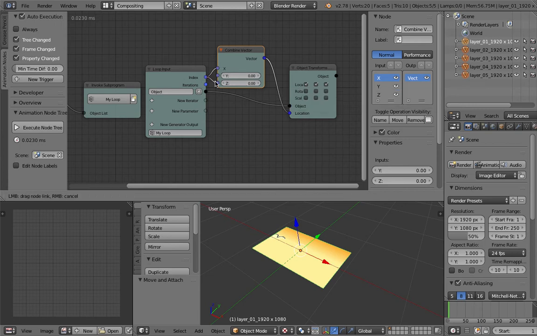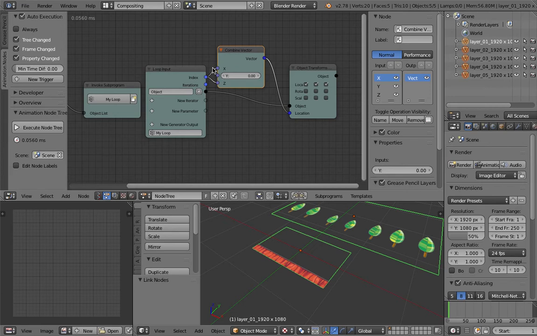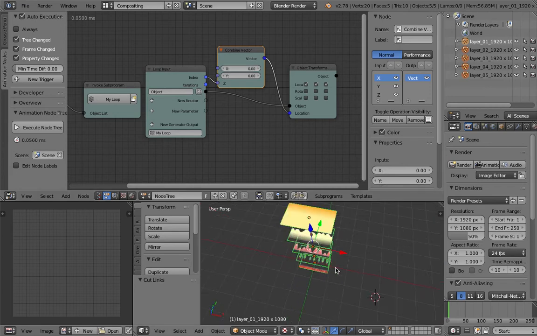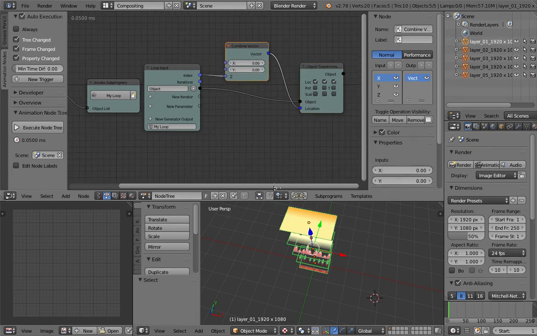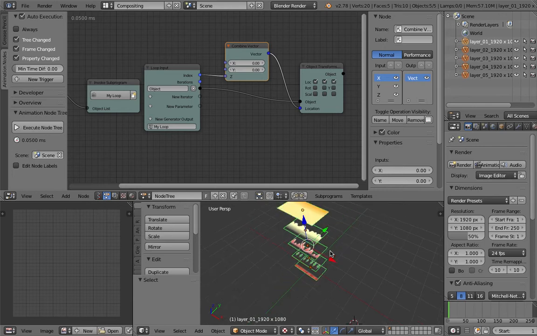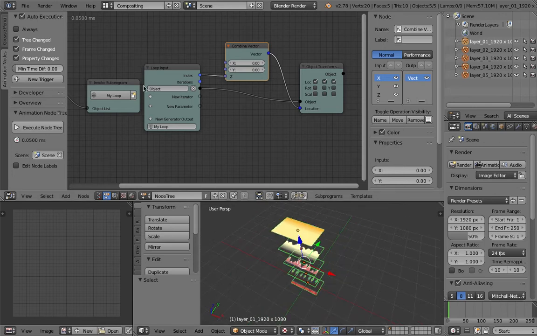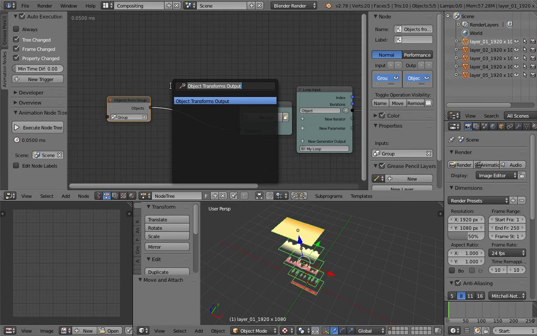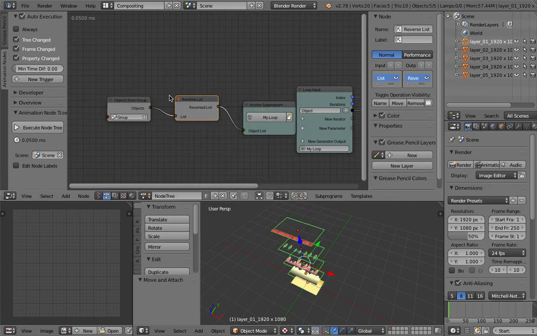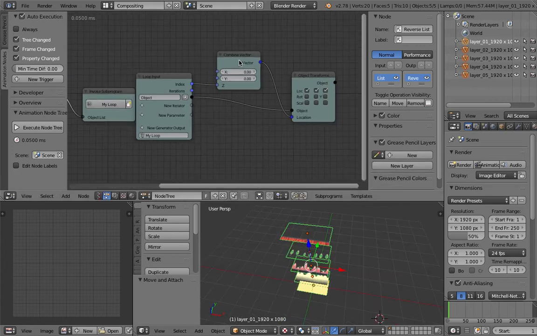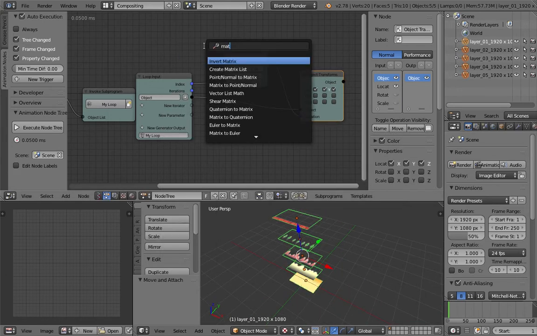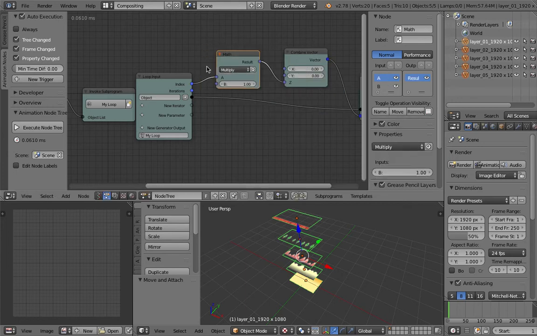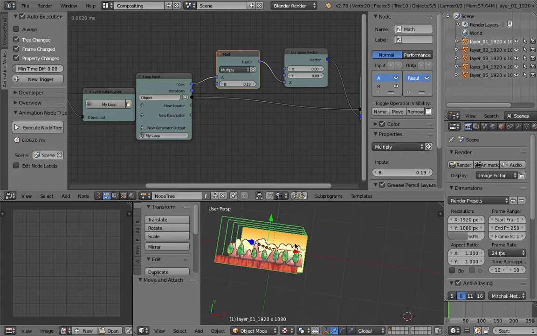Perhaps the index in the Z. Okay, it's getting there. Except they're kind of arranged in reverse, so I need to reverse the list. Reverse list. There you go. And then there's a little bit too far apart. They're like 1 unit apart. We need to use math and rearrange them. Something like that.